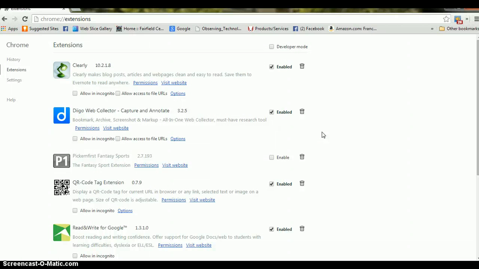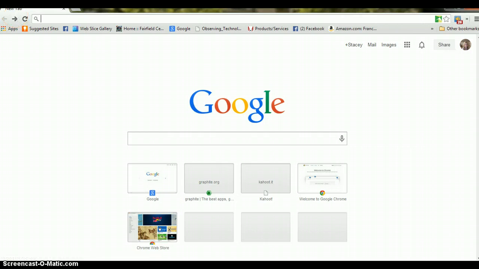to find your Google Chrome extensions that will give your students greater accessibility so they can do the same things that all the kids are doing in the classroom, even with a disability. You can see that I have already installed Google Read and Write, and when I backspace to Google, this icon right here tells me that I am on a web page that allows Google Read and Write to work.